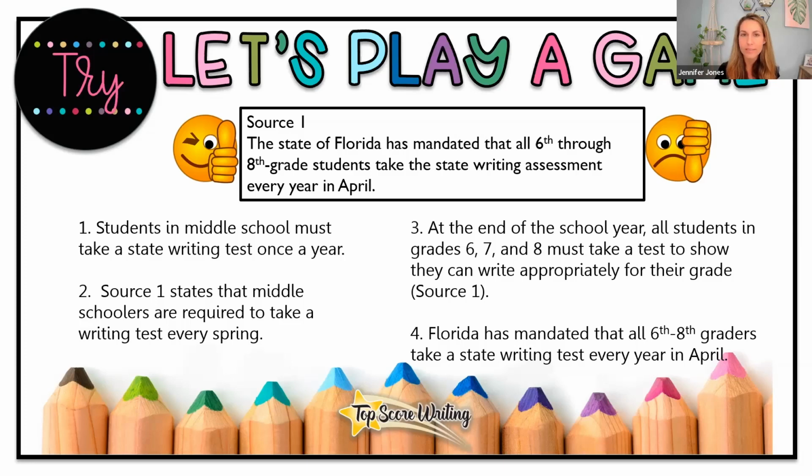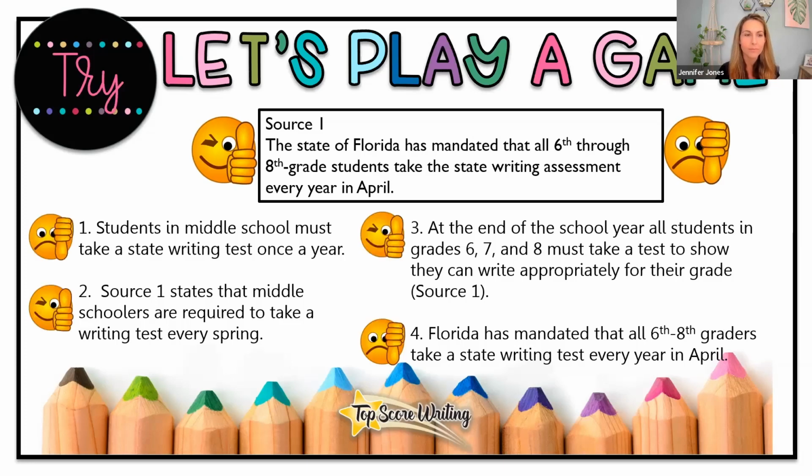Okay, do you have yes or no written next to each number? Awesome. Let's go ahead and review. Number 1, thumbs down. That is a bad example. Who knows why number 1 is incorrect? It's missing a citation, isn't it? It doesn't have a reference to the source. Remember, when we paraphrase, we have to reference our source. Those are not our own thoughts and ideas, right? We didn't come up with that information. We got that from the source. So we have to give credit to where that information came from. So number 1 is a no, thumbs down.